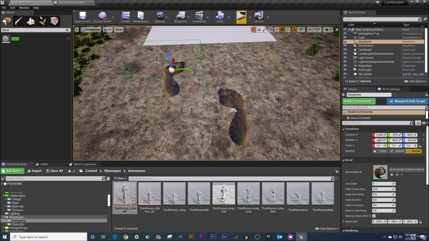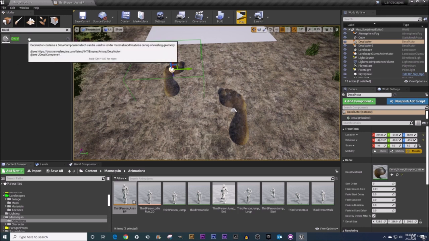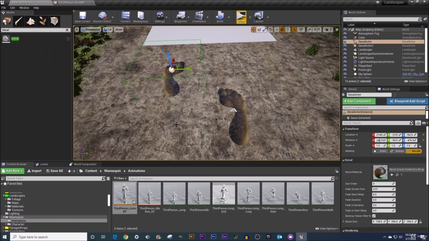Now, in order to make these different footprints appear in a surface type, we need to spawn in a decal. And right now, what I've done is I've placed what is known as a decal actor into our level, just to give you an idea of what we will be spawning in. So these decal actors take in something known as a decal material, and all it is is a projection down onto a surface. These can be projected onto vertical surfaces, FYI.